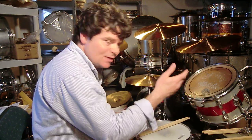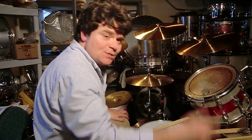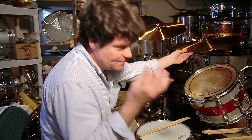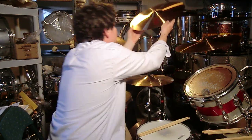But you can listen, it is a thin crash, and I was curious to see if it really was going to be almost the same as this thin crash. But Paiste sort of threw a curveball at that because when they introduced these, they said, oh, by the way, we're not making the 18-inch thin crash anymore. And also, we're actually putting less metal in them to thin them out a little, like literally make them a lighter cymbal. So that threw a wrench in things. PST7, I would totally recommend getting it.